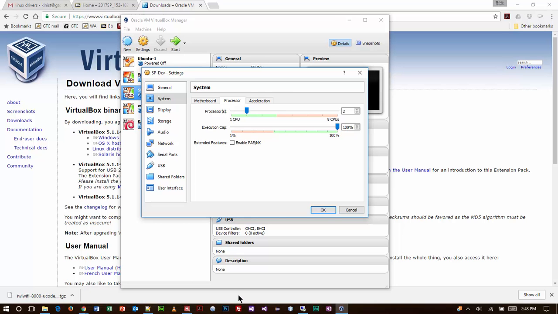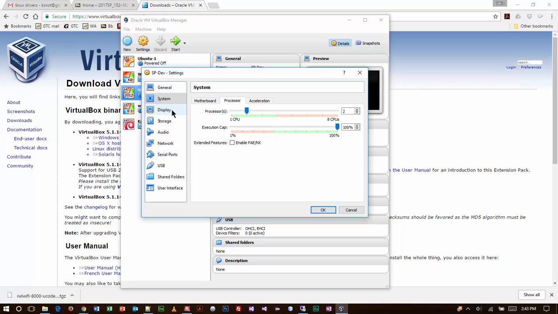Because this is a 64-bit machine, assigning 2 processors to it basically ensures that you're going to run in 64-bit mode as opposed to an interpolated 32-bit. So stay with 2 CPUs. And if you want to change any other settings here, feel free. But basically everything else should really be kind of intuitive.